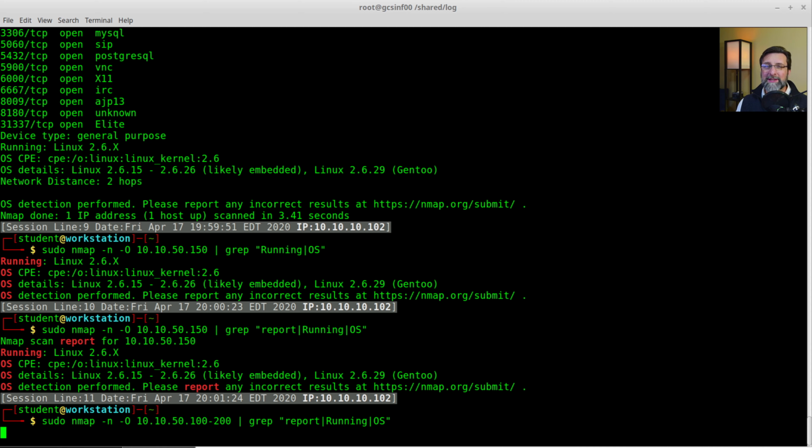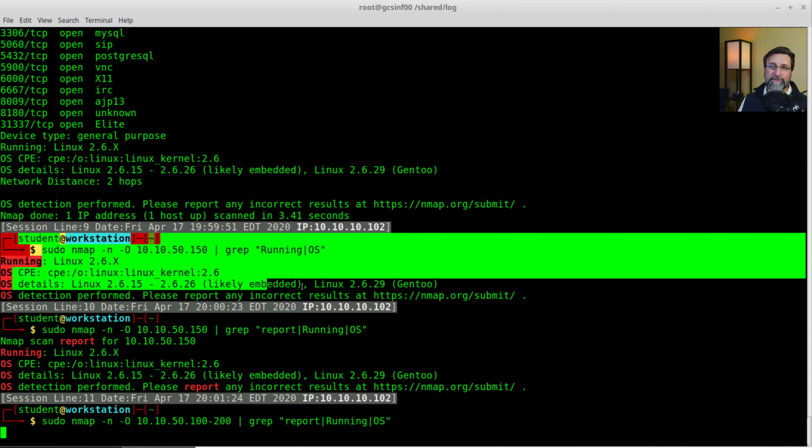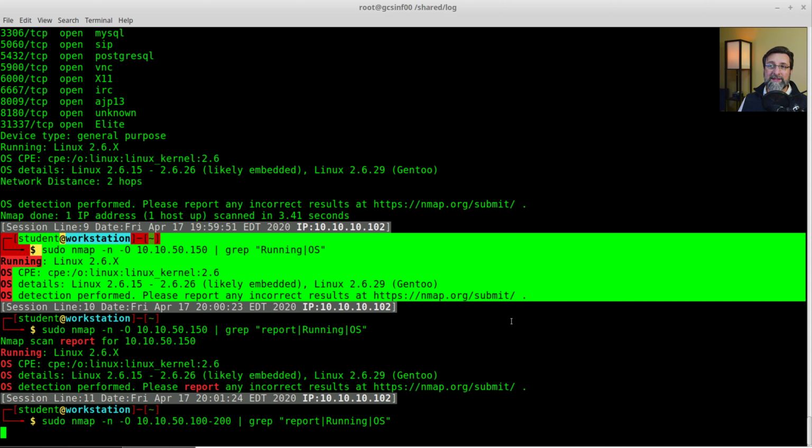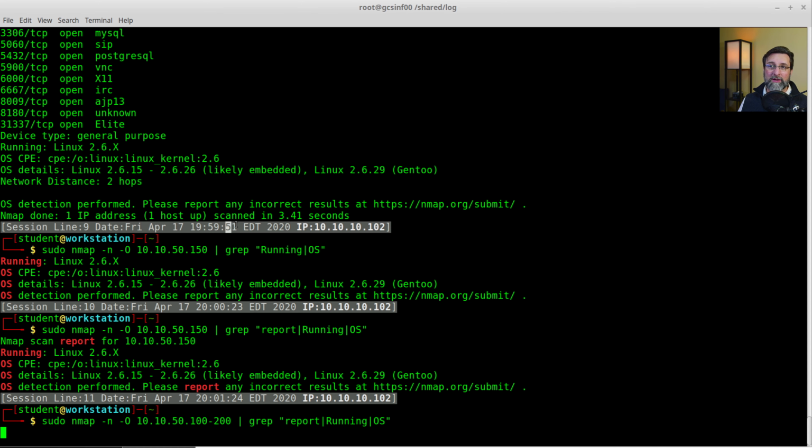When this runs through, it's going to give us that report, which will have a lot of information for some things and less information for others. Now, this can take a while, and that's one of the disadvantages to running an OS scan, as you may be sitting here for the next 10 minutes waiting for your scan to come back. That's why originally I ran it against the single host right there. If you notice, even the single host alone took 30 seconds to run. So it can take a little bit of time. We'll just have to wait.